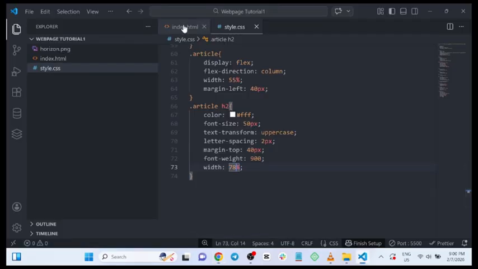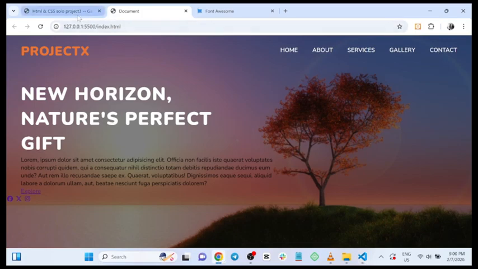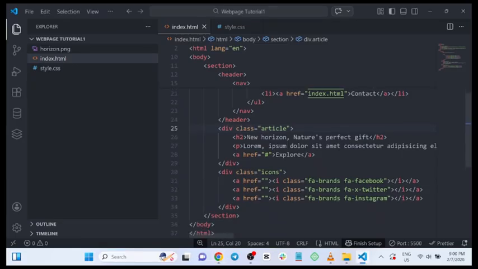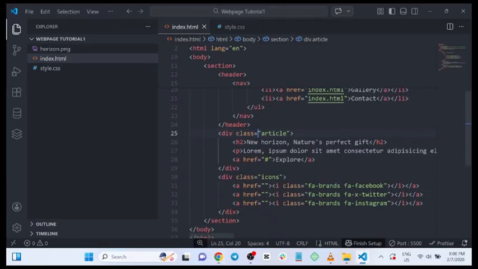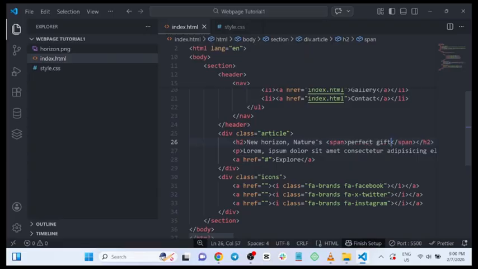So the very next thing I'm going to do, I'll come right here where we have the Perfect Gift. I'll just cut this guy out, then bring in a span, then paste it right back in there.